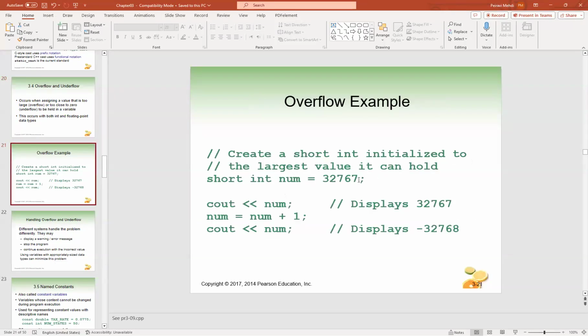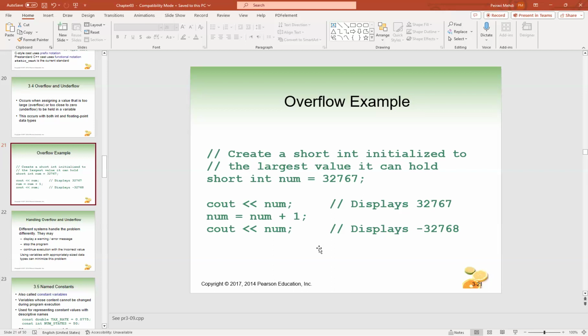In this example, we create a short integer, which is initialized to the largest value it can hold. I say short int num = 32,767. When I say cout << num, it will display 32,767. If I say num = num + 1, I add 1 to my num.